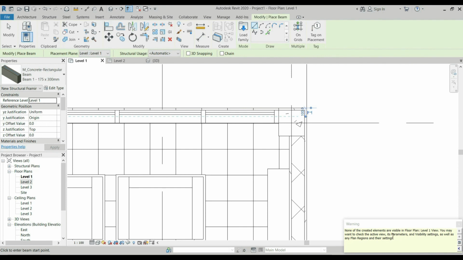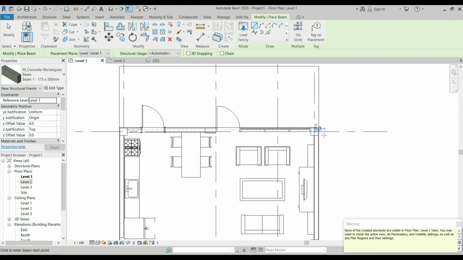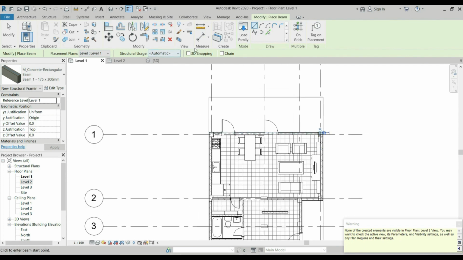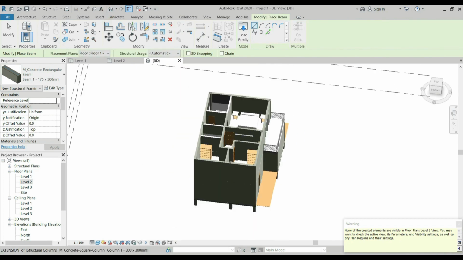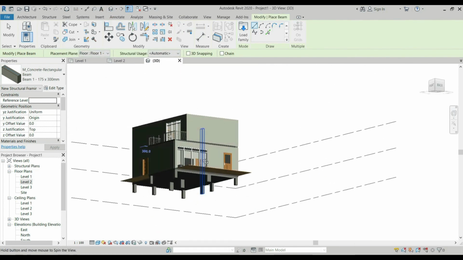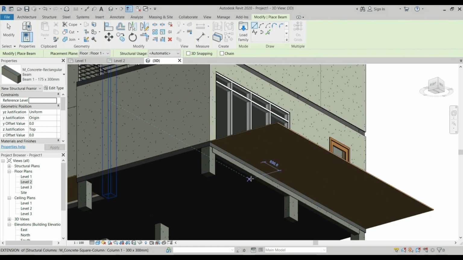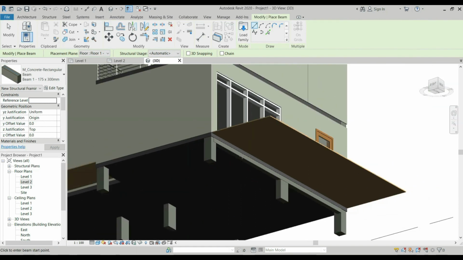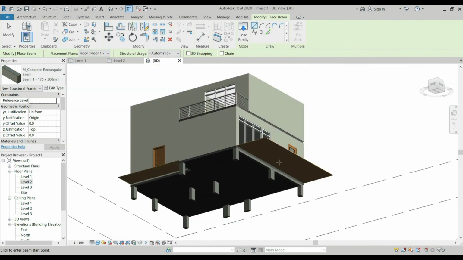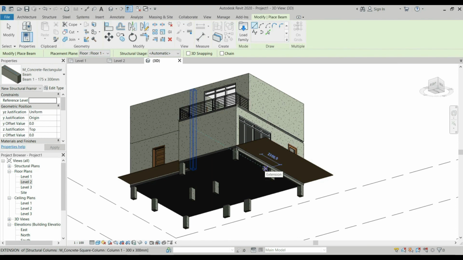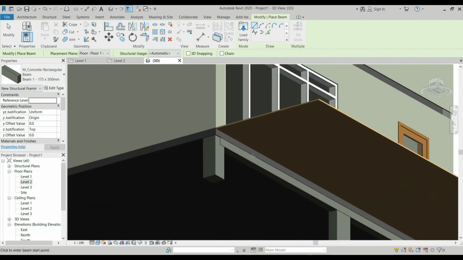So none of the created elements are visible kasi nandun siya sa ilalim. So check natin yung 3D. So andito siya. Yan si ating beam. Kumbaga ito yung magiging tie beam natin.